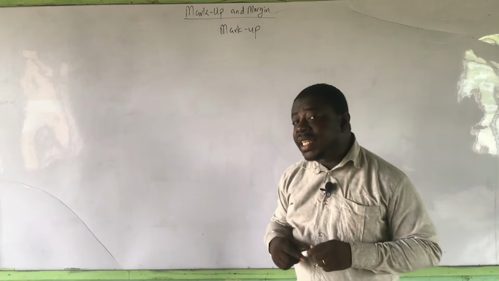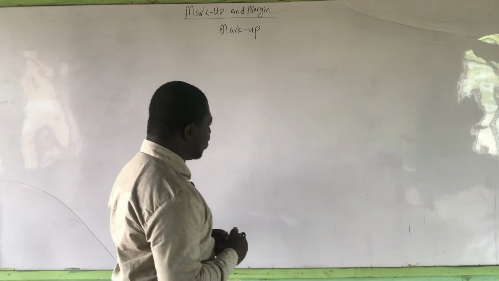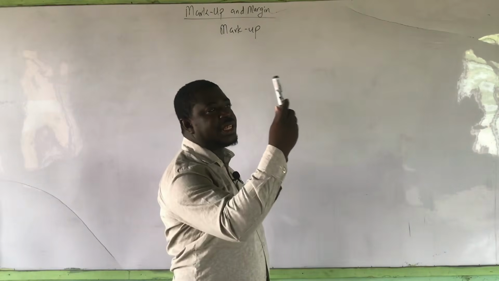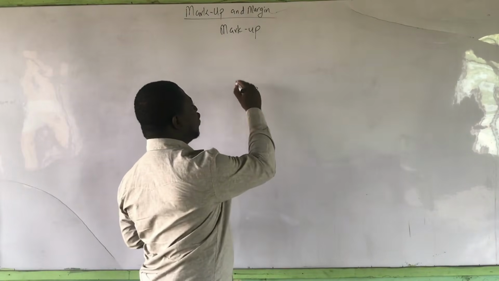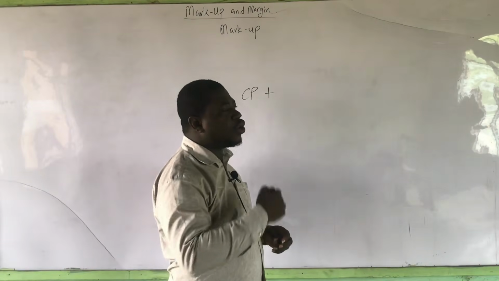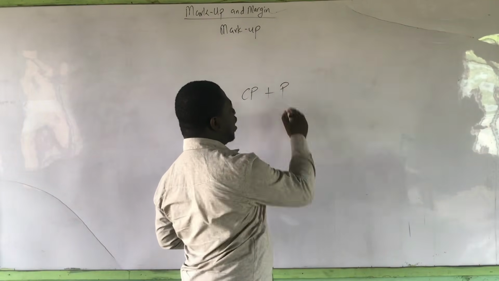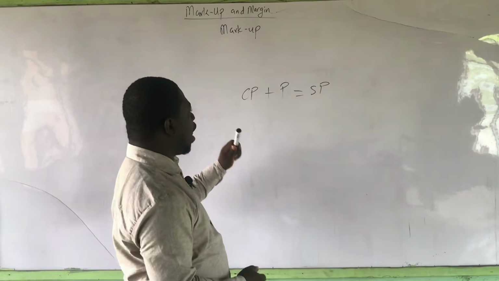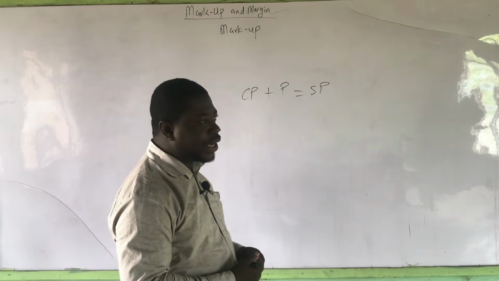Now, markup is a percentage or a fraction that is calculated on cost price. Before I even go there, let me explain something to you. Let's assume that this is the marker that I'm selling, okay? For each marker that I produce, I incur cost. So I'll have a cost price for the marker. Then I will not sell it on a break even. I will sell it at a profit. So I'm going to add a profit element before I arrive at my selling price. So even if I bought it to sell, how much I bought it for is my cost price. Then there is a profit element before I arrive at the selling price.